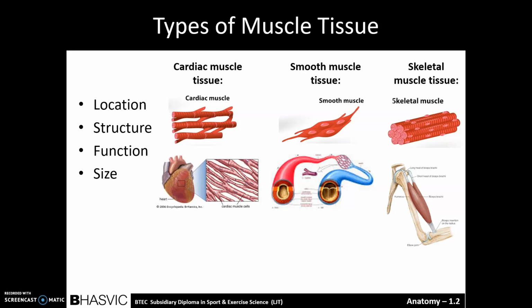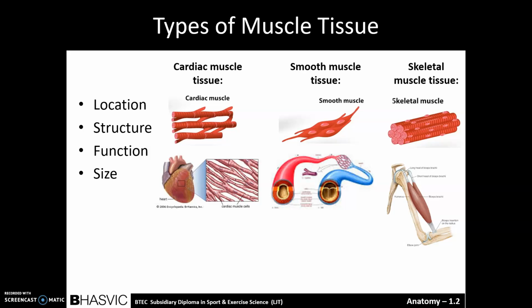The size of them also differ. So we have the smooth muscle, as they are a fusiform shape. That means that they can be layered and tightly packed, and so that means that they are actually the smallest. One cell of a smooth muscle tissue is the smallest out of all the three. And then the cardiac muscle is the next smallest, and it's still very small.